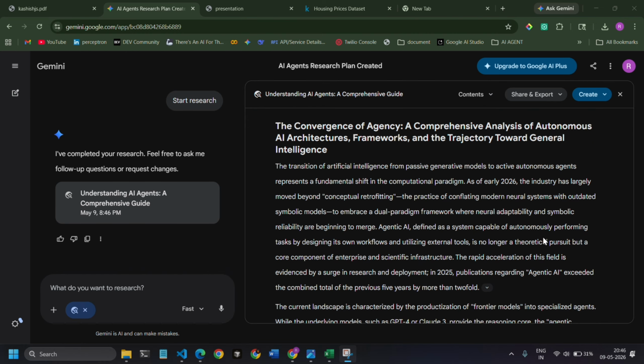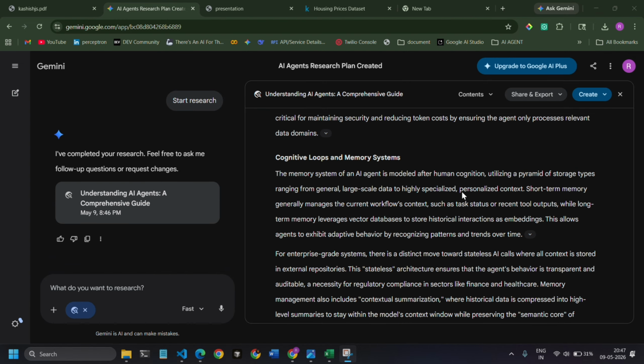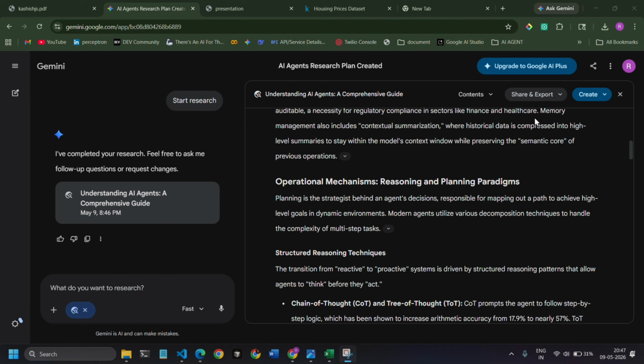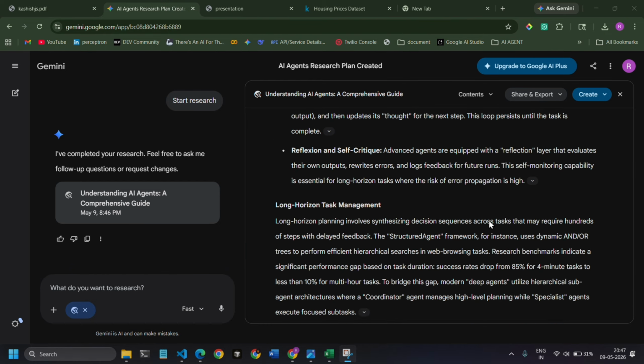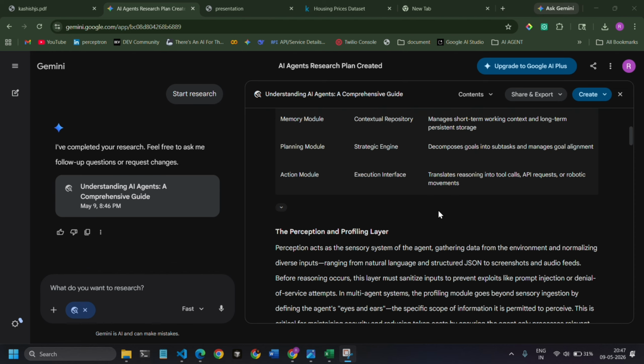So our detailed deep research note is ready. So the convergence of agency, a comprehensive analysis of autonomous AI architect framework and trajectory towards general intelligence. So this is the complete report. We can share and we can export this. We can read this.